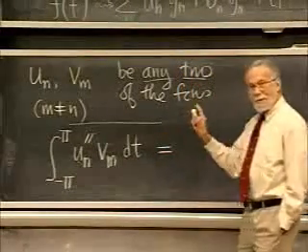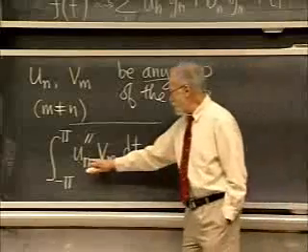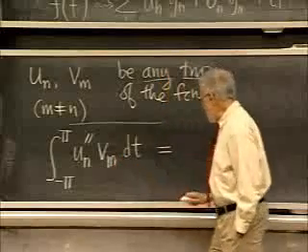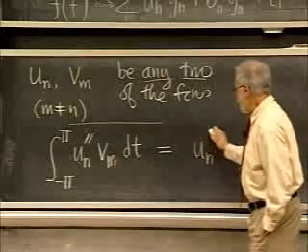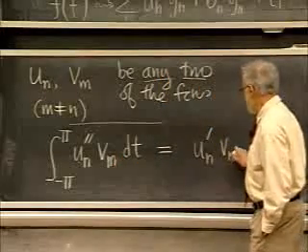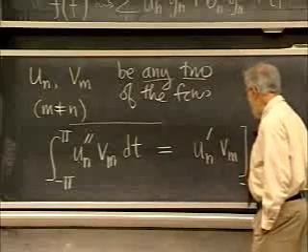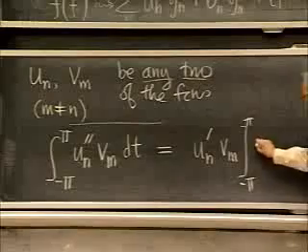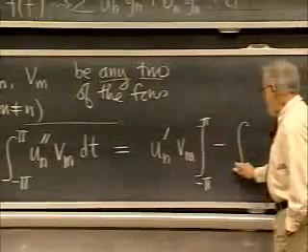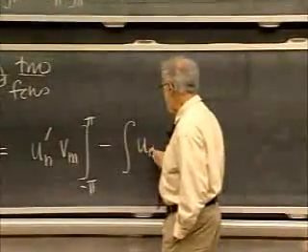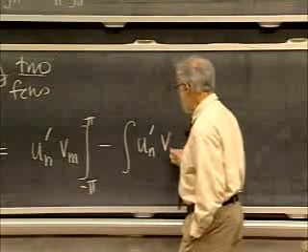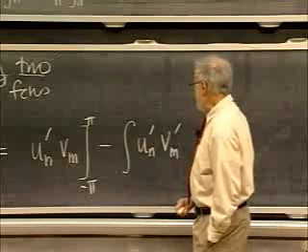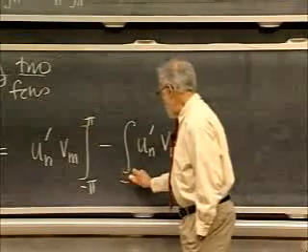Okay, so I'm going to integrate by parts. Now, the first thing you do, of course, when you integrate by parts is you just do the integration. You don't do the differentiation. So the first thing looks like this. And that's to be evaluated between negative pi and pi. I'm doing integration by parts between limits, minus what you get by doing both. You do both the integration and the differentiation. And again, evaluate that between limits.